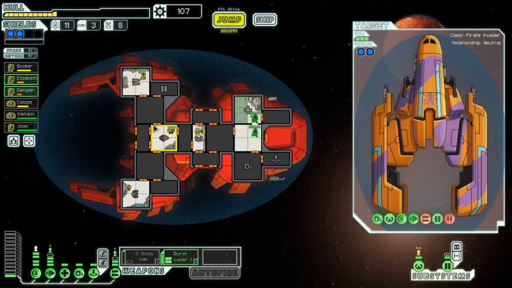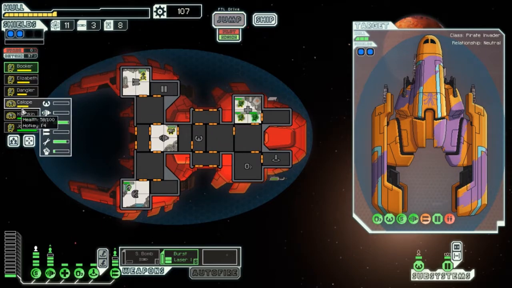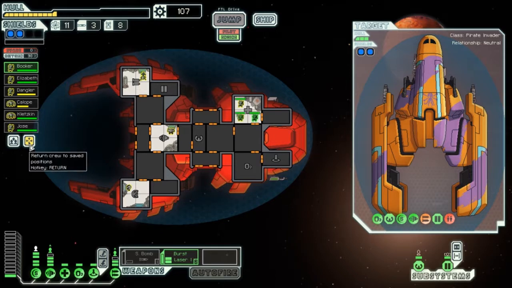Get them to healing up. You know what? We'll put Booker over there, too, and then after they're healed up, Calope can go do her thing.